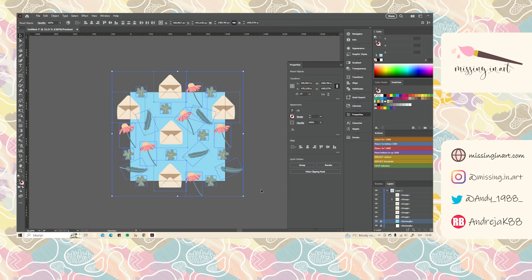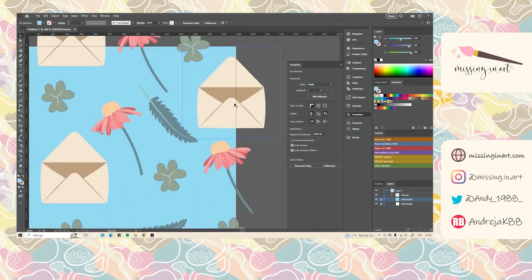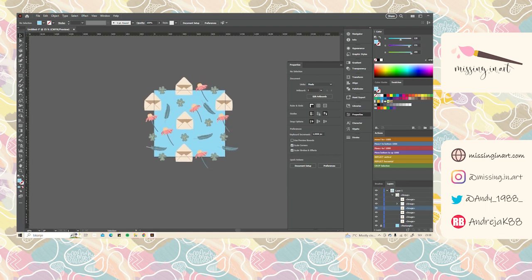Select all, group. Oh, now it did. Okay. It changed my envelopes because they are actually made out of different elements, and it turned them into images separately. I have no idea why, but okay, whatever, it's fine, as long as this is one group.